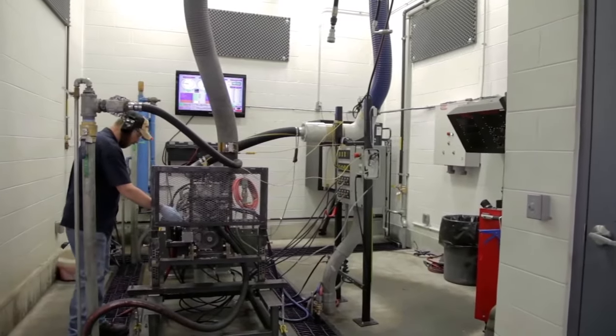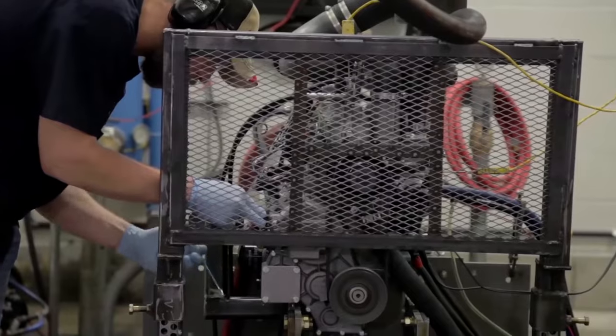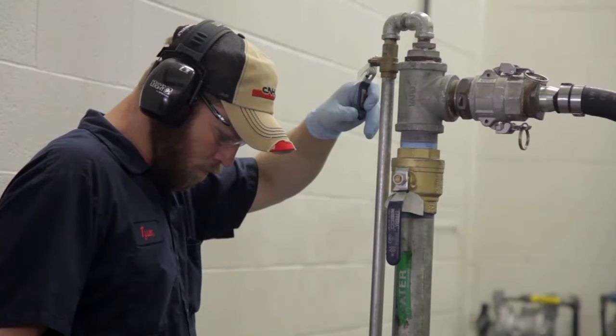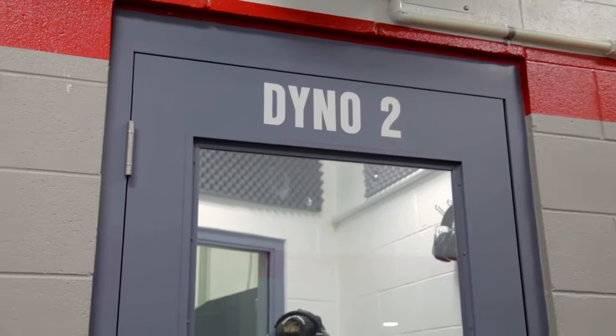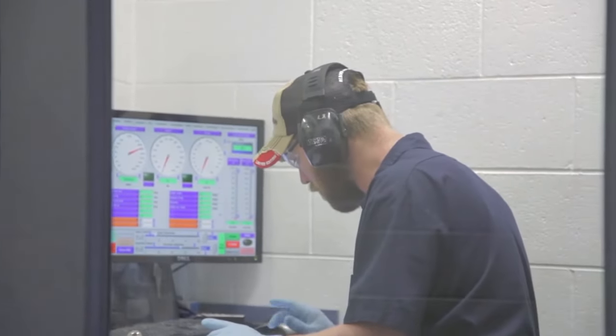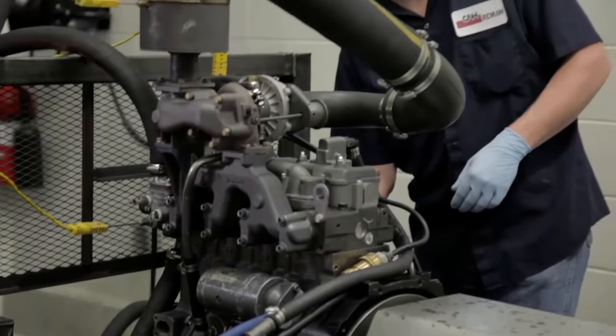Engines that have been trimmed with top-end parts such as fuel line, pumps, injectors, and pulleys go through another round of rigorous testing. The air decay test is repeated to check for fuel leaks, and the dynamometer tests oil pressure, exhaust temperature, horsepower, water and oil circulation, and overall functionality, validating all performance parameters.